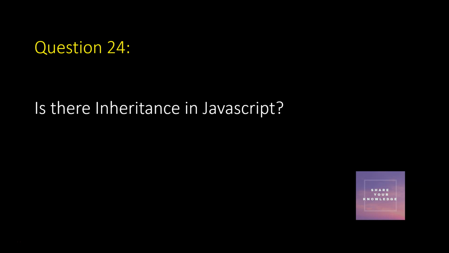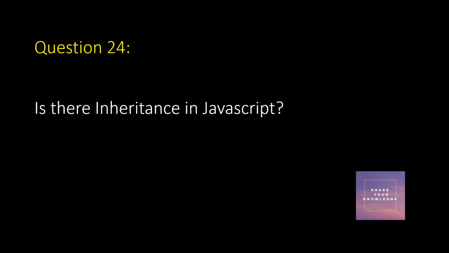So it is a very important question. Is there inheritance in JavaScript? Many think there is no inheritance, because as we would have seen in classical inheritance, a class inherits another class. Class A extends B, that's how a class inherits another class. But since there is no class in JavaScript, many think there is no inheritance. How come inheritance is possible? There are so many of those questions and doubts.